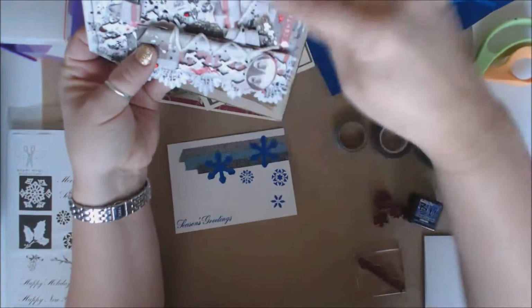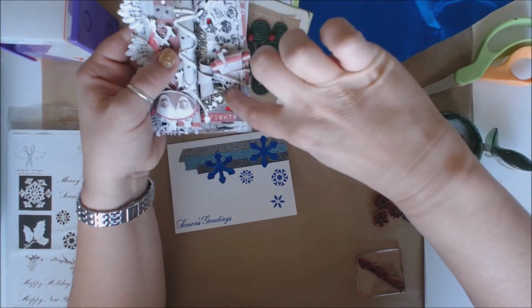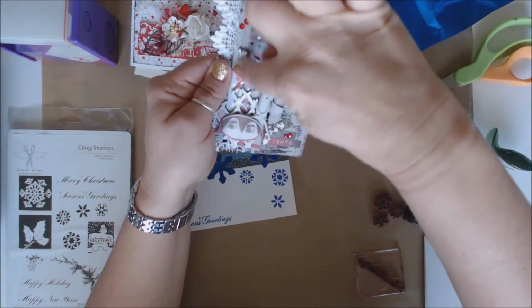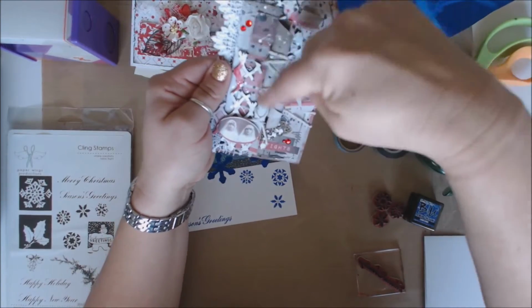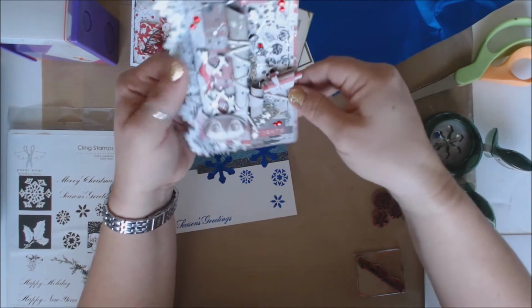this little tag right here. So she wrapped the rope about 3 or 4 times, and then she tucked in these little metal pieces right here. Then she put these 2 layers on. Here's another piece of chipboard. This time she rolled a piece of paper and then rolled the rope around that, and then she stapled it right here to kind of keep it in place.